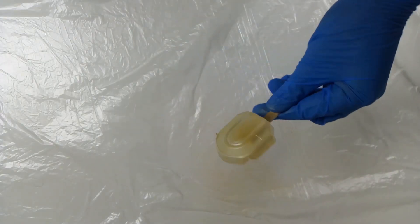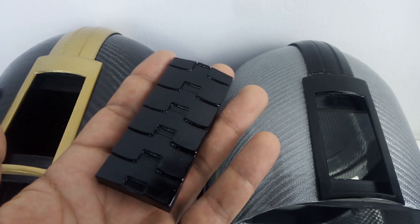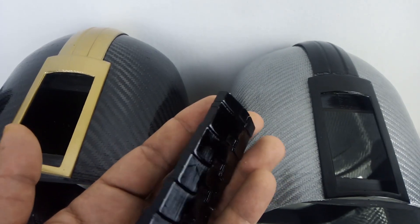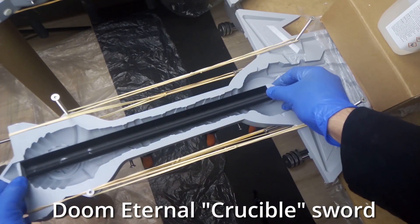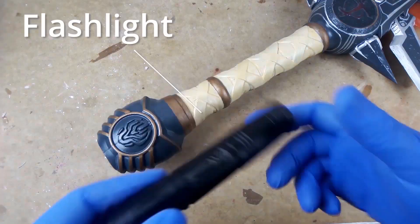It's time to demold the resin parts — as you can see, the parts are easy to demold. For the carbon fiber helmet I decided to use a gold spray paint, and I use a black spray paint with the aluminum-coated helmet. The last part is 3D printed — I think it looks better than carbon fiber. You could also make a 3D printed mold for this part. You can produce professional-looking parts using resin, which is much easier to sand and polish.